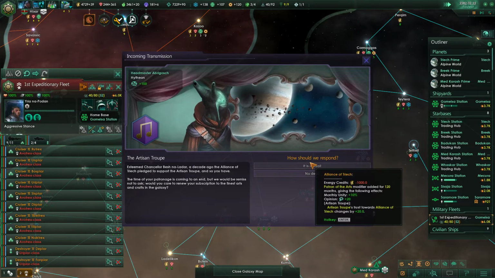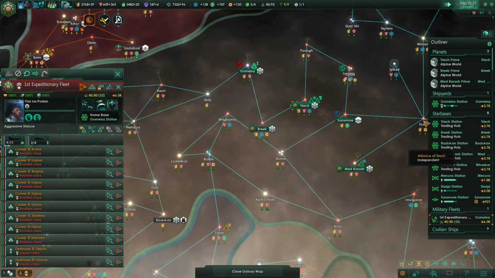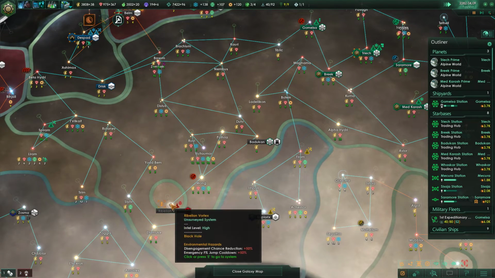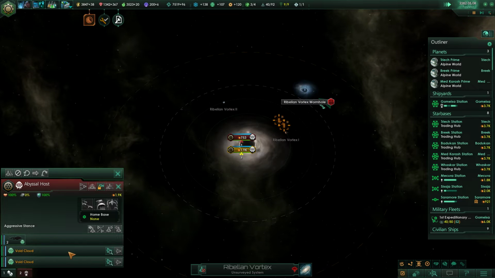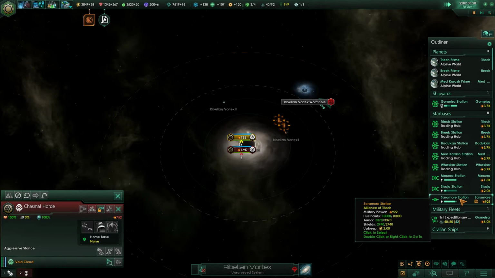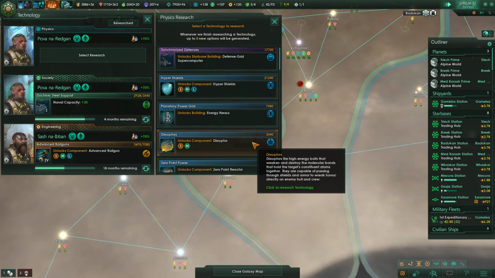My ships here are mostly replenished. The weapons they're using are clearly pretty effective against whatever armor I have. Let's see, they're... Yep, cloud lightning. That will do it. Research concluded. And I just need to overwhelm them with numbers, really. That's pretty much the way to do it.